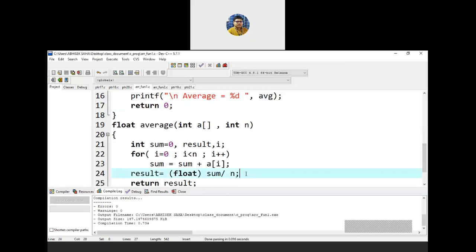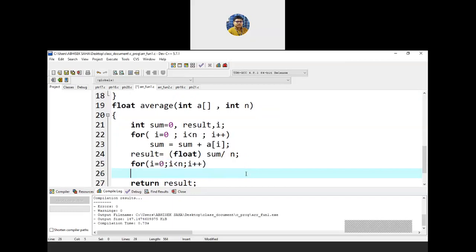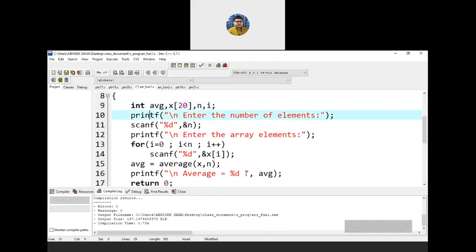Look, say I'm changing for i equal to 0 to i less than n, i plus plus. Now my array name is what? a, not x. x is in my main function.